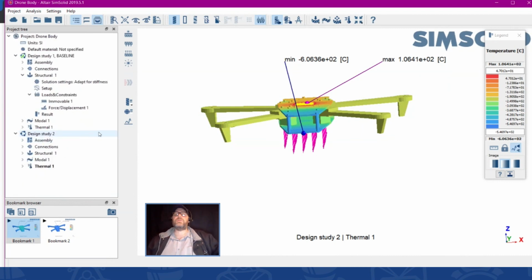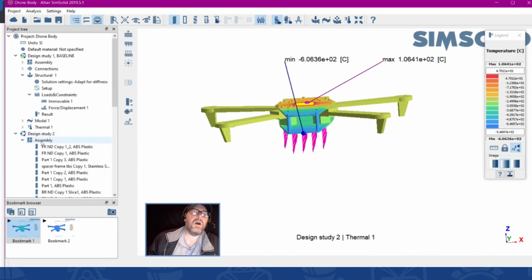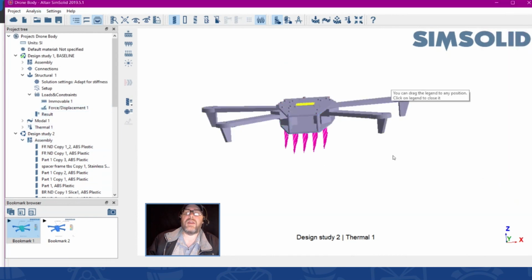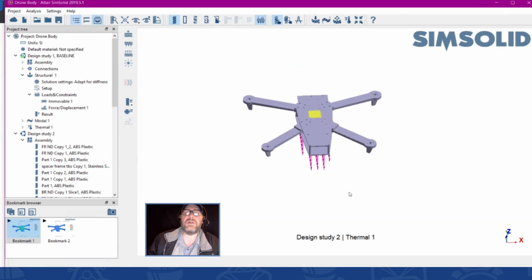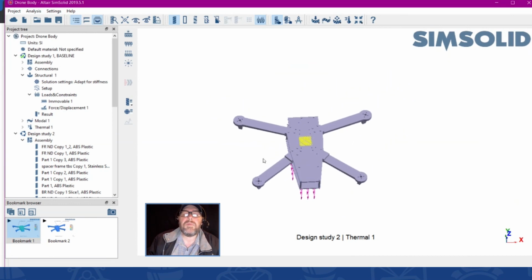So with almost no input whatsoever other than to come and assign the materials to the new assembly, I was ready to run the new analysis by just selecting run. And as it was mentioned that I may have gone a little bit too fast in that regard, let me go ahead and do that again.